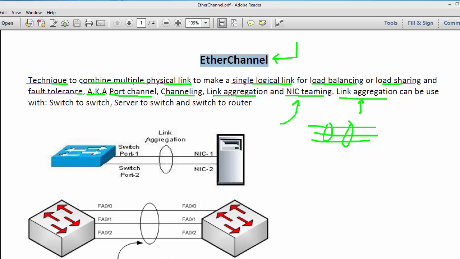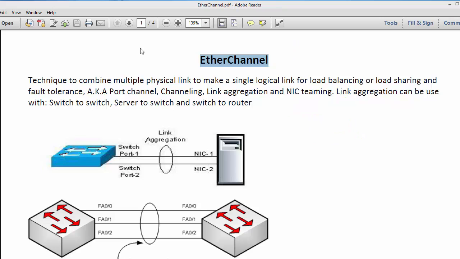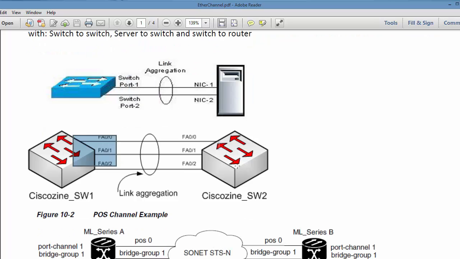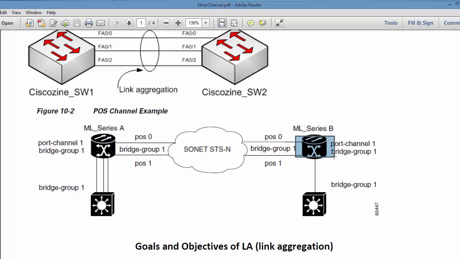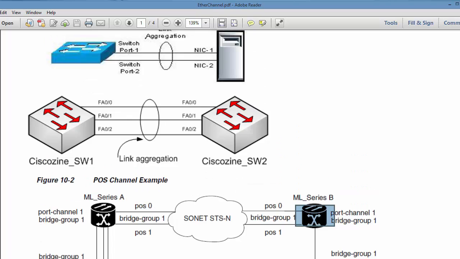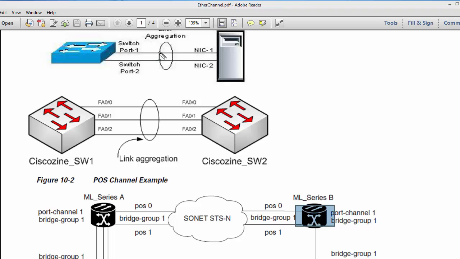Where can we perform link aggregation? We can perform link aggregation when connecting switch to server, switch to switch, or router to router. But now we also need to understand why we require link aggregation when connecting to a server. Suppose this is the server and it is connected to a switch this way, and the server may have multiple network interface cards.